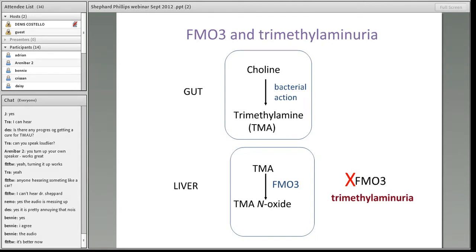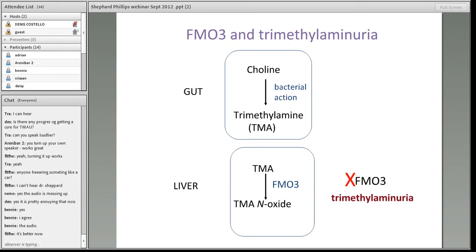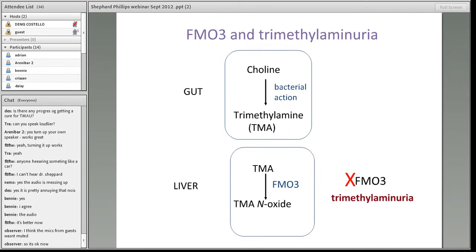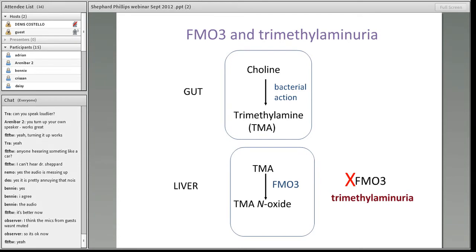So it's really the bugs in the gut that cause the problem of trimethylaminuria. When we eat food, and a lot of foodstuffs contain a chemical called choline, some of the bacteria in our guts change the choline. They chop off a small piece of the choline molecule to create a small molecule which is called trimethylamine, or TMA. Now, trimethylamine, it's a very small molecule. It has a group that we call a methyl group. That's 1 carbon, 3 hydrogens. That's the methyl group. We say CH3. You might have seen it written like that. And we have 3 of those. So it's trimethyl.